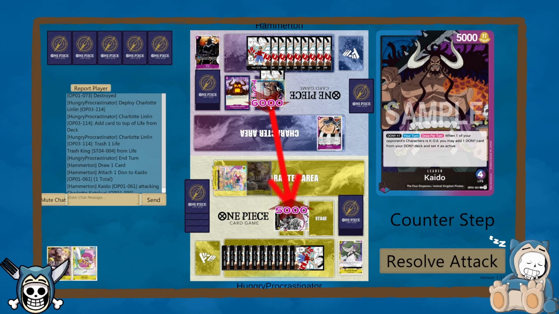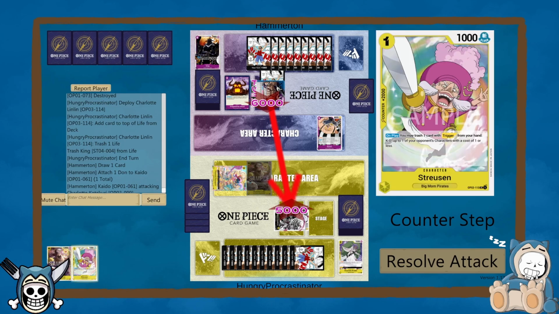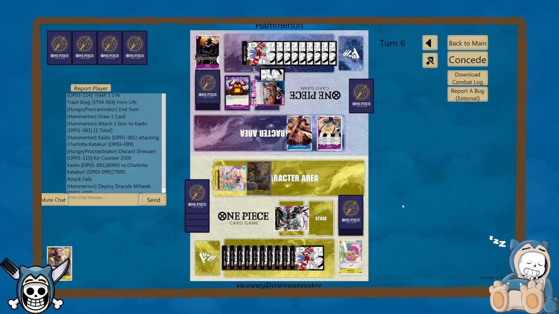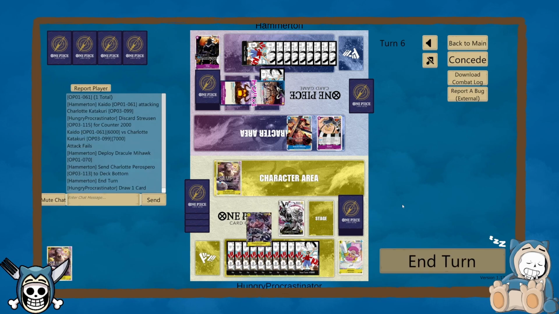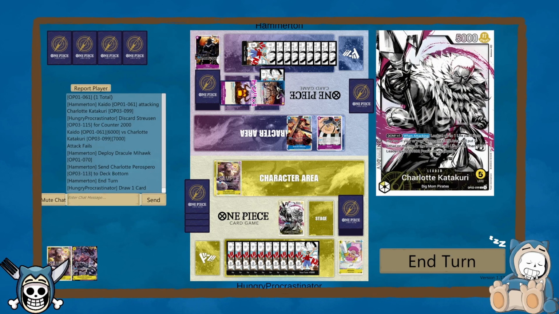And here, he's probably going to do the 9 cost Kaido, just to keep a bit of life. Oh no, he's doing Mihawk. Oh, alright. That is quite odd, if I do say so myself.